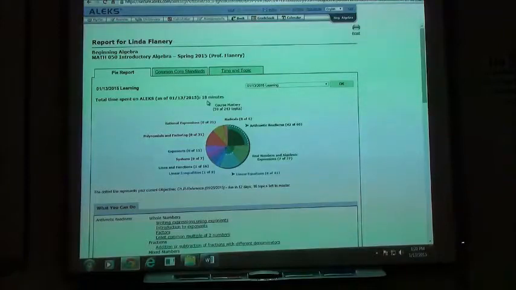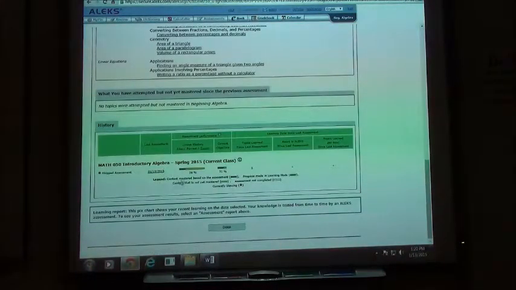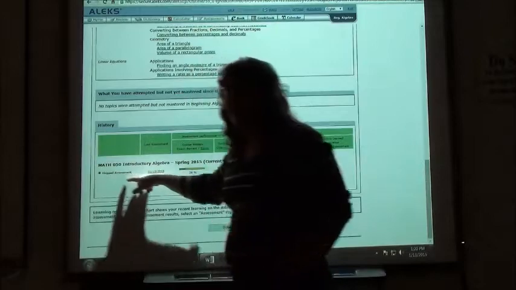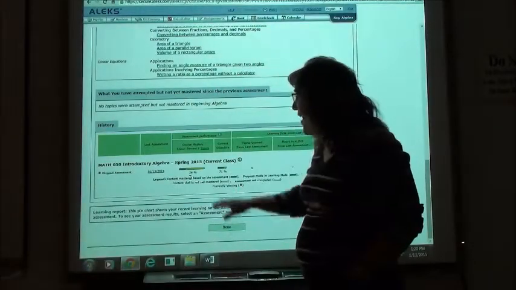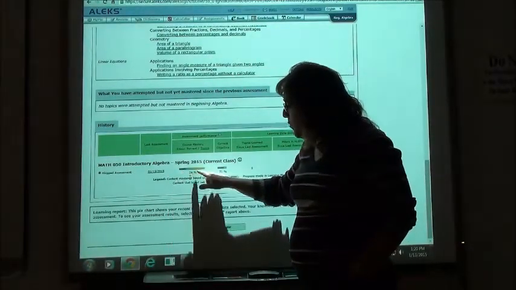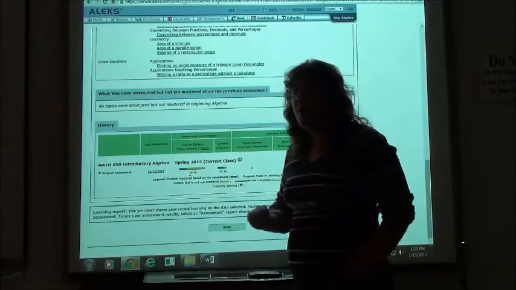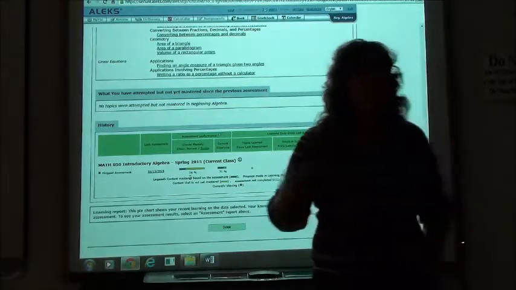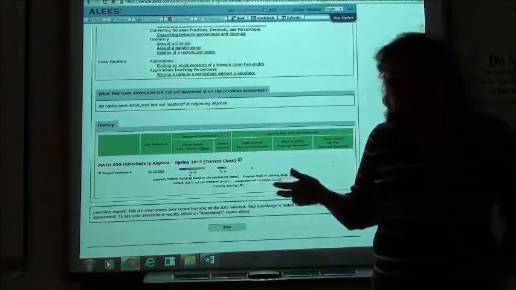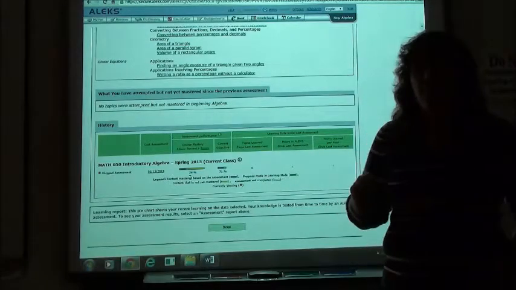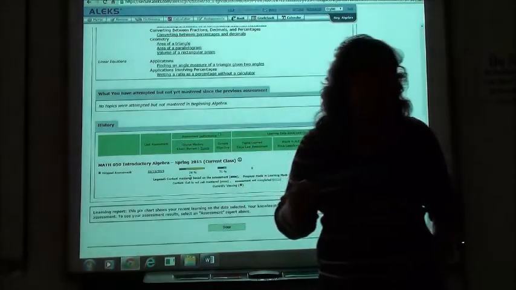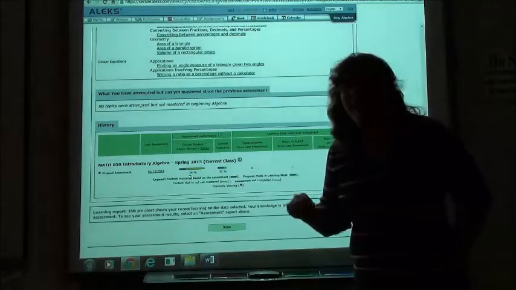We said the goal for the first week was to be 15% done. So what I'm going to do is scroll down to the bottom. And I skipped the assessment, so it says skipped assessment, but yours probably says initial assessment or something like that. And in the blue is what you did on your assessment. Mine says 24%. So even though I said the goal was 15%, if I was at a 24%, that doesn't mean I don't think you should work this week. It just means you're ahead of me.